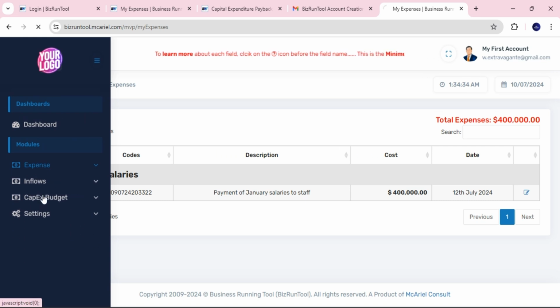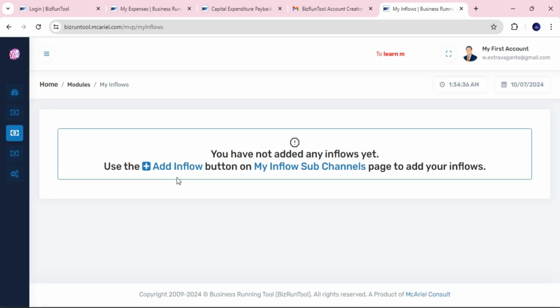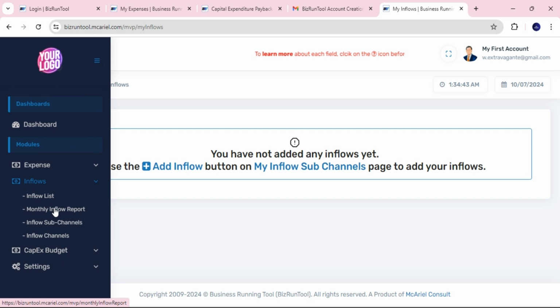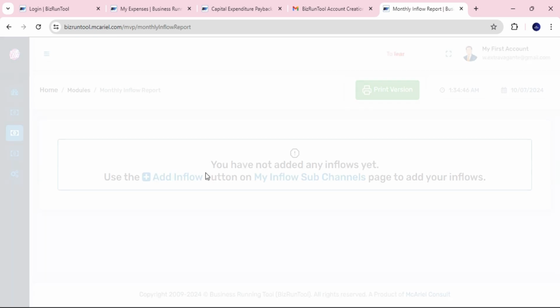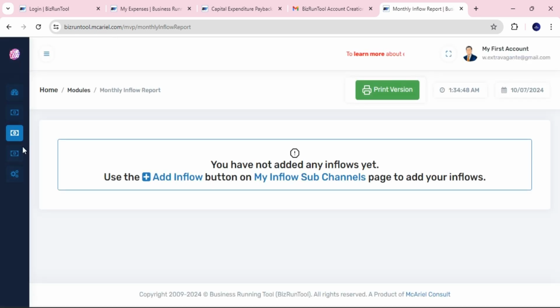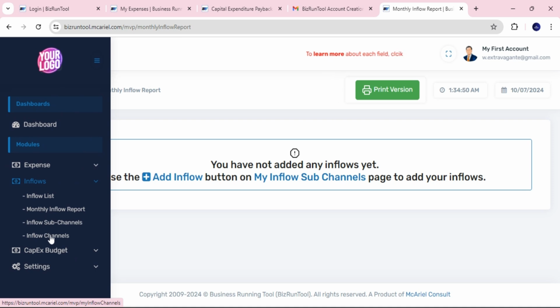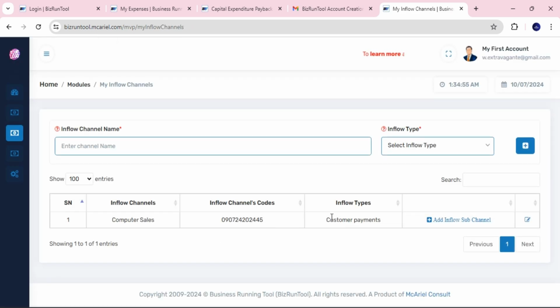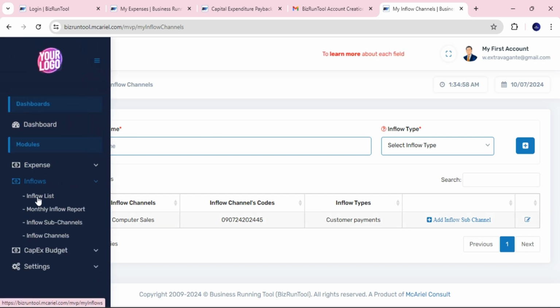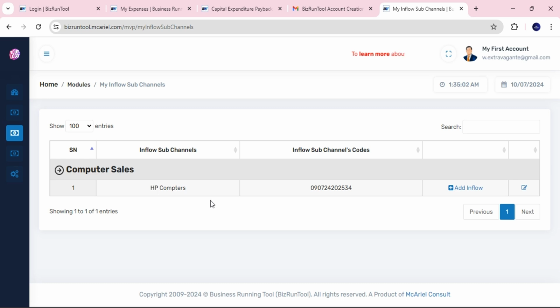So finally, let's look at the inflows. Beginning with the inflow list, as you can see, also in the inflow, nothing here. Now let's look at inflow monthly report, nothing here. But if you come to the inflow channels, you have stuff. If you also come to inflow sub, you have HP computers, which is part of the computer sales.